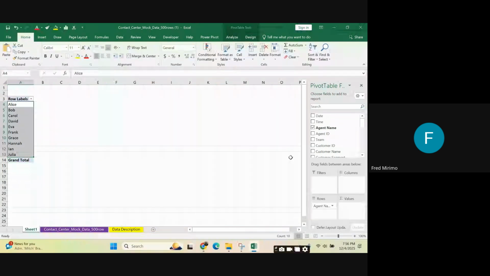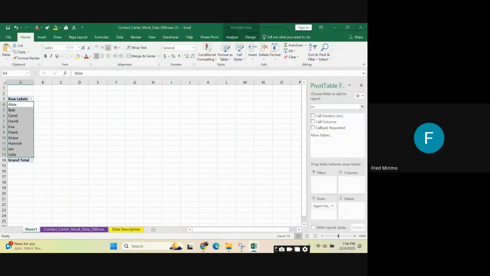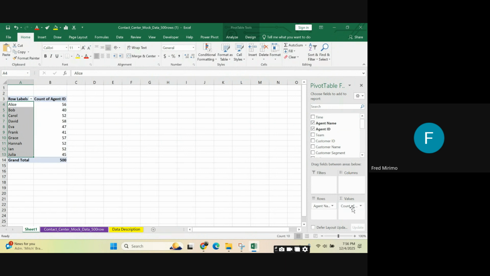We want to know, for instance, let me look for call ID. Do we really have call ID here? No? Let me look for agent ID. Then ID, on the values.